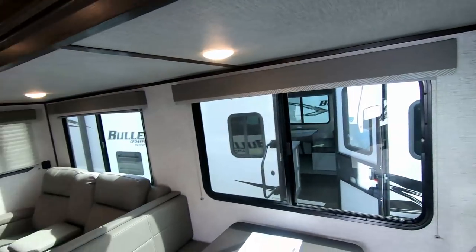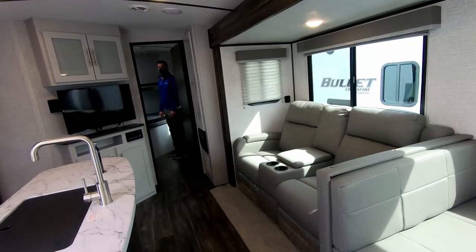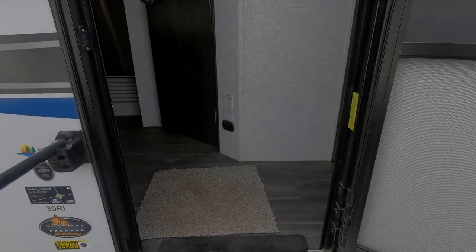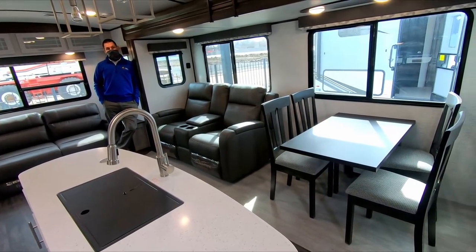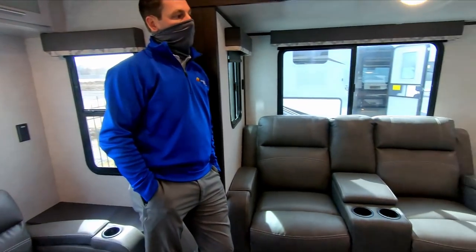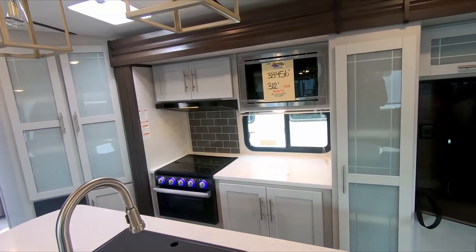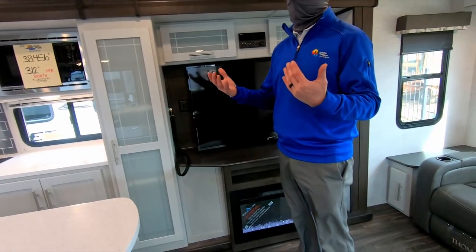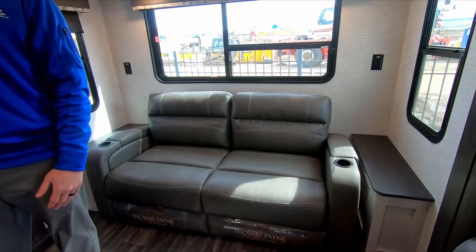This one has a full bunk room in the back, and over here you have storage. A lot of beds here. But on this next model — no bunk beds, and we don't need them. Look how big that TV is. This couch will fold out and make a full-size bed, and the recliners almost lay completely flat. This one was ordered with table and chairs instead of a dinette booth, so it's targeting mom and dad with no kids. If the kids come along, pull that out; if not, throw an air mattress on the floor or take a tent in the back of the truck.